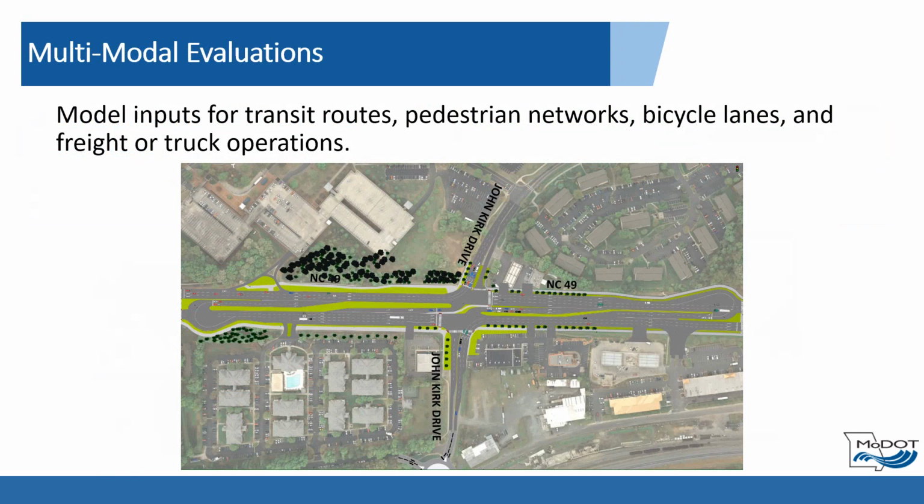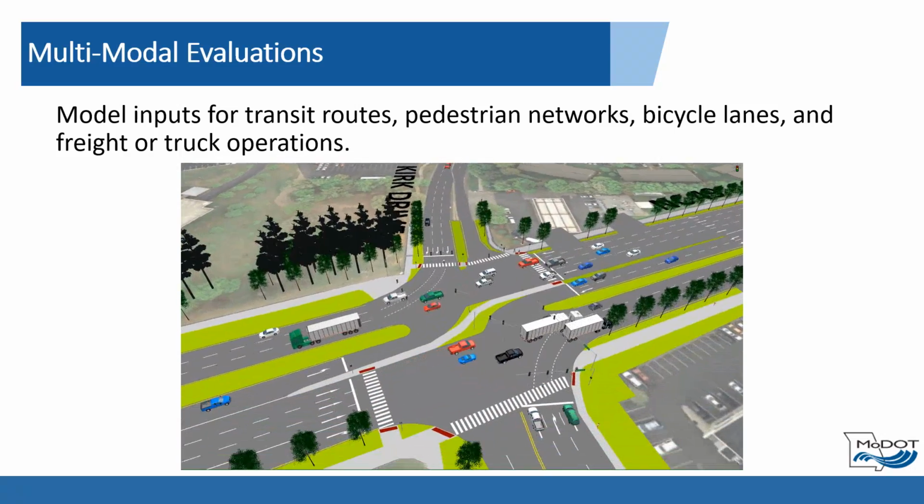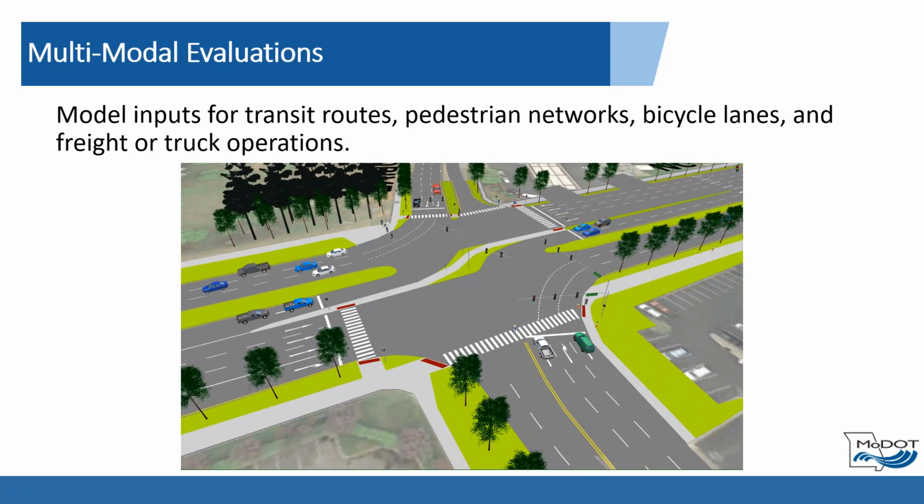Vism is frequently used in the development, evaluation, and visualization of multimodal networks. The clip shown here illustrates pedestrian and bicycle interactions with traffic flows on an arterial facility designed for an unconventional intersection. The modeling process can include inputs for transit routes and bus stops, along with specific bus dwell times, the potential for skipping stops, and inputs for the expected number of boarding and alighting passengers at each stop.